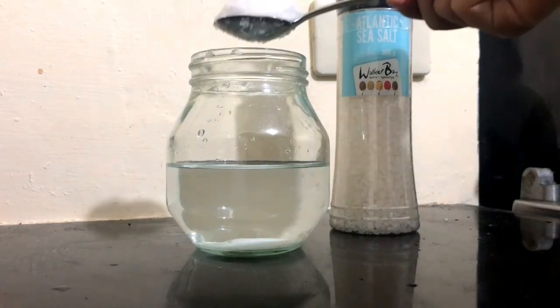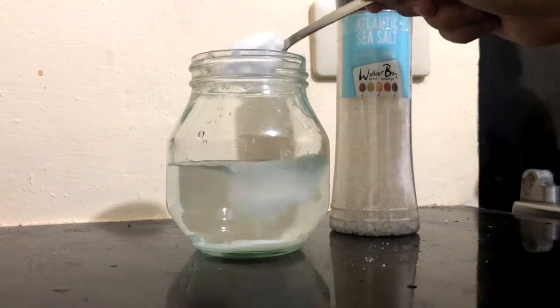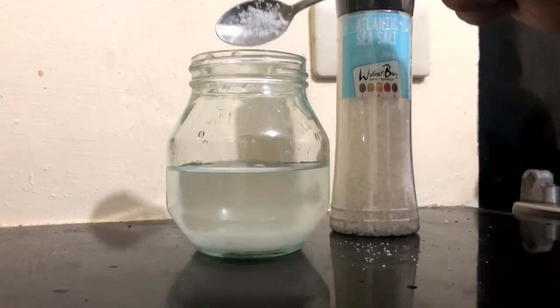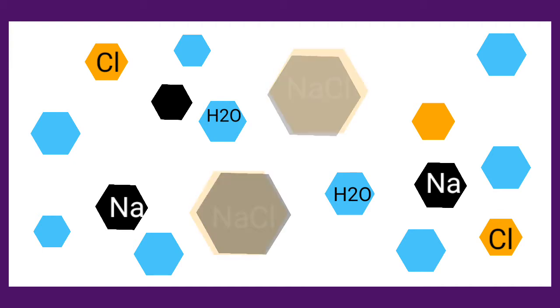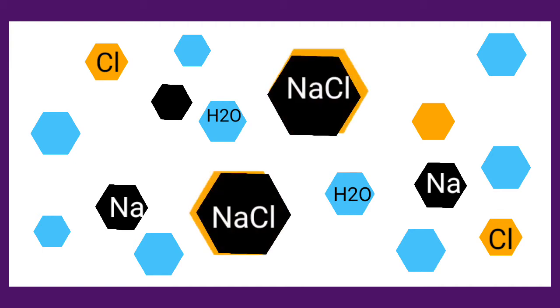Going back to the example, let's say we gradually add more salt in 500 ml of water. You can see most of it going into the solution, but some is going back to its solid form. In other words, it has reached its solubility limit and the solution is saturated.